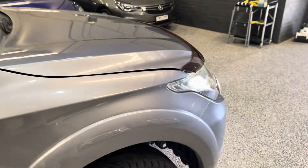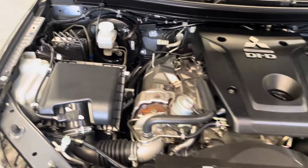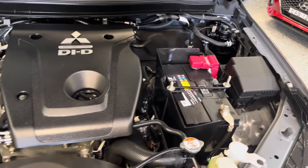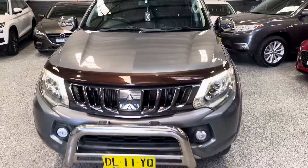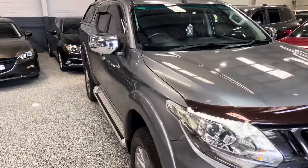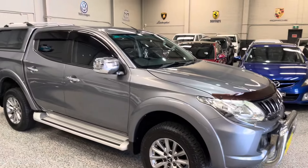Just give you a quick peek underneath the bonnet. Everything is where it should be. It might look a little bit exaggerated in the video, but it does run very nice and smooth with no unusual noises when driving. It's actually a very nice vehicle on the road, very smooth.